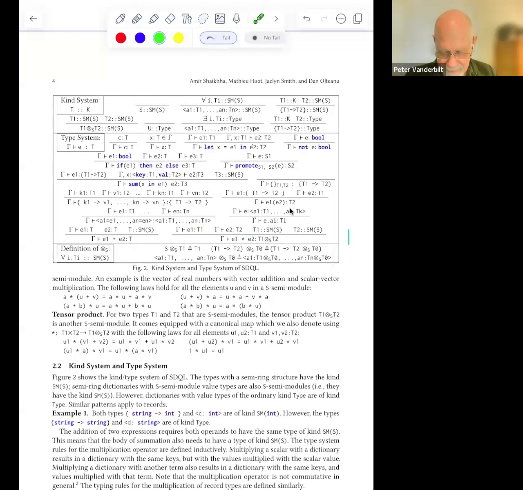And when you multiply them together, you're basically getting roughly pairs, but it's not quite that. Like if you have a dictionary where your keys are T1 and your values are T2, then your keys will still be T1, but all your values will be those products. Yeah, the tensor product, whatever they call it.